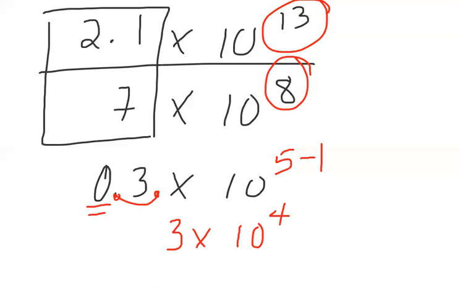And yes, guys, you will get scientific notation problems on the test. And yes, you can use the calculator on the test, and you can do these problems on the calculator. Now, if you're going to do this one on the calculator, you can type it exactly like you see it. The only difference is you want to type it as a division problem. So you would do the numerator 2.1 times 10 to the 13th, close the parentheses, divided by the denominator inside a set of parentheses, and it works, guys.